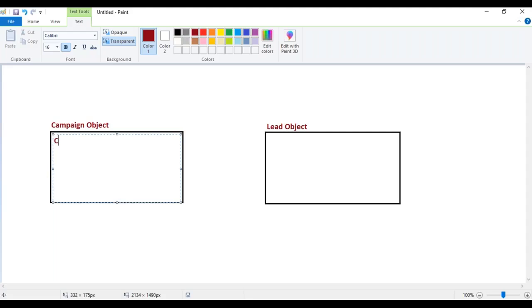The first campaign is C1001. The name of the campaign is campaign 1, which is in Amirpet. This is the location of the campaign. Second, C1002, campaign 2, they're conducting in Madhapur.